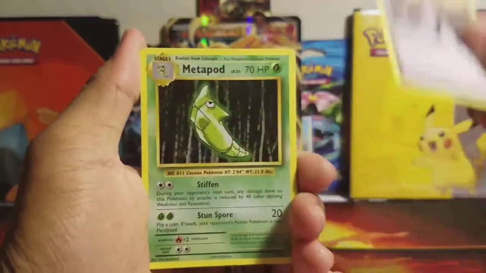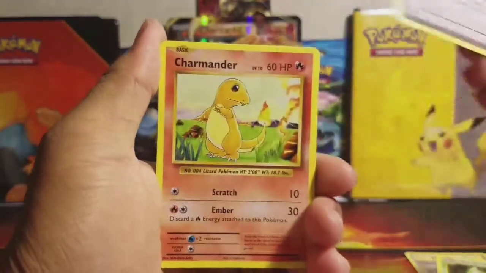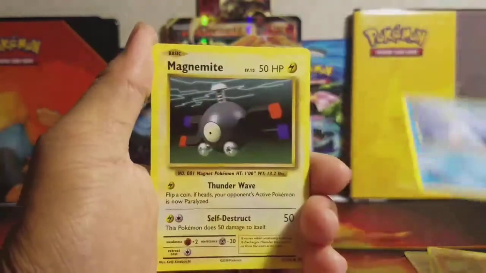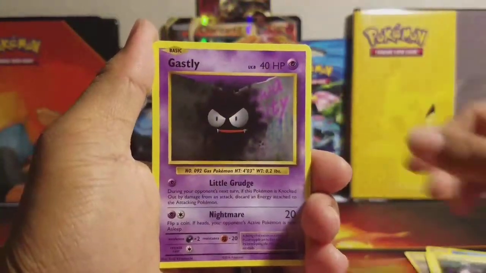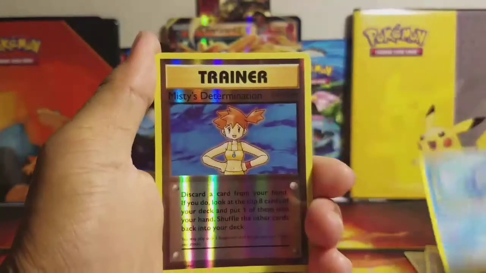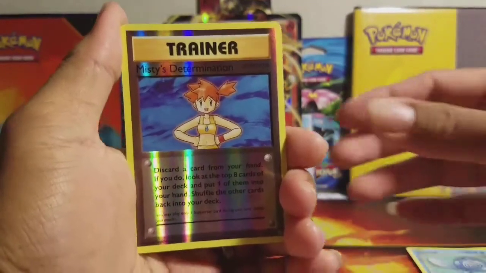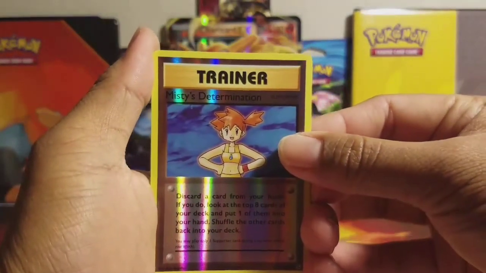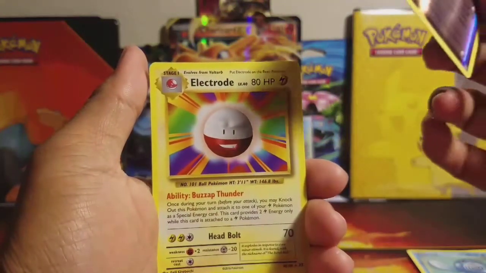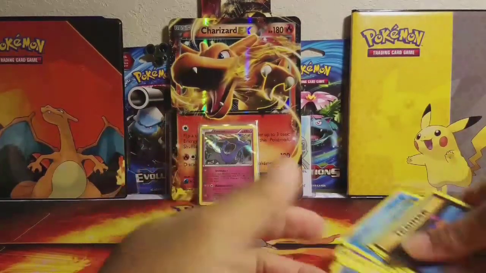Professor Oak's Hint. Metapod. Devolution Spray. Charmander. Seal. Magnemite. Gastly. A Poliwag. A Misty's Determination, but I would prefer the other one instead. And an Electrode. So nothing there, guys.